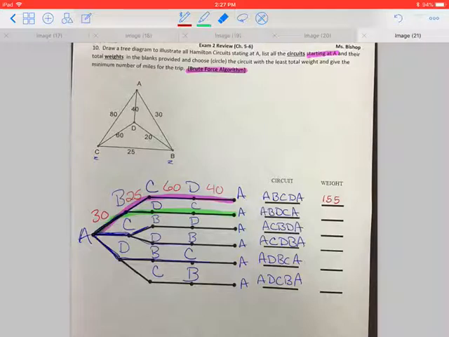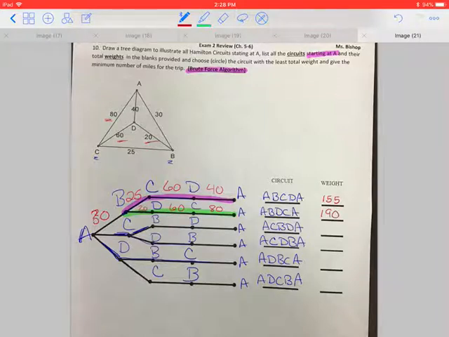All right, so if I look at my second line, I've already done A to B. Oops, didn't mean to do that. There's a 30 there. I keep leaving it on eraser, and there's an A there. All right, so I'm following my second line. I've already got my 30. So B to D is going to be 20. D to C is 60. And C to A is 80. So I'm just getting those numbers off of my graph. And if I add all of those up, it comes out to be 190.